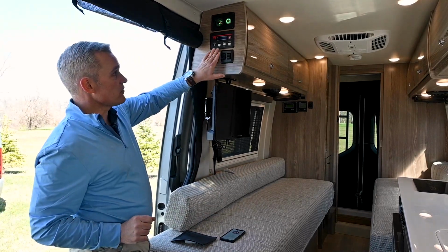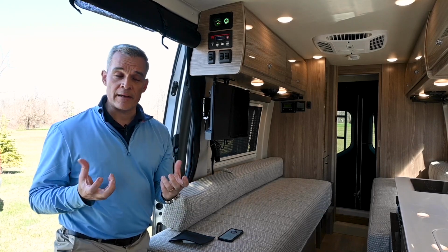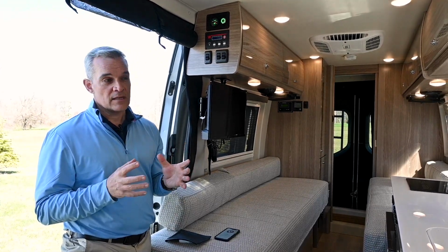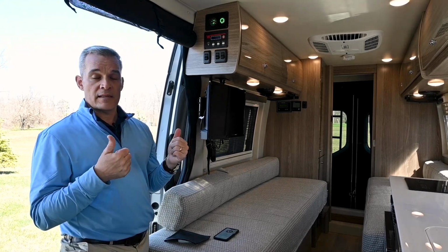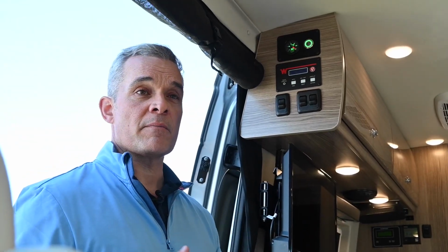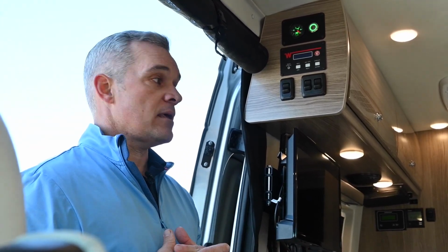One thing to mention too, as far as this Volta system, the Boldt model, which is different than the Travato lineup, comes automatically with the 4 modules as far as how much watt hours and amp hours that you have to use. The Travato lineup comes standard with the 3 module Volta, and then you can upgrade to 4, but the Boldt models all come standard with the 4 module Volta battery pack. So you have the maximum amount, which is over 12,800 watt hours of usage, and that's going to be just as if you're stationary.